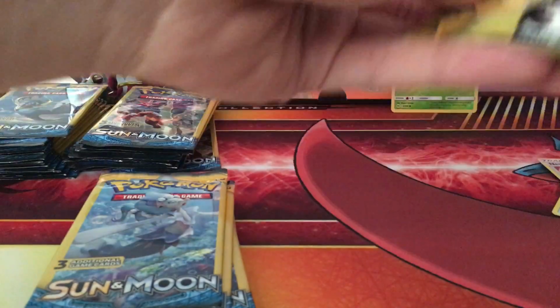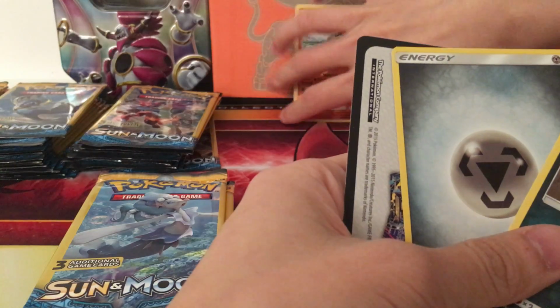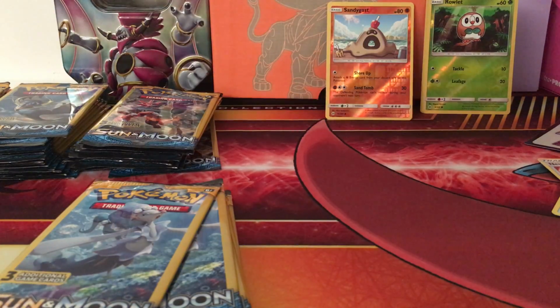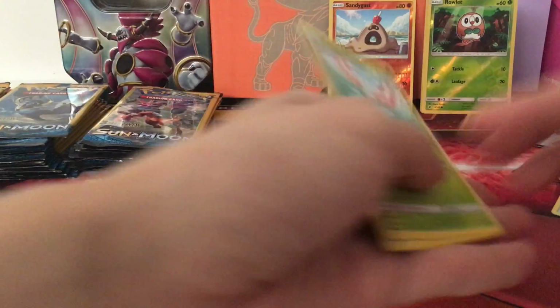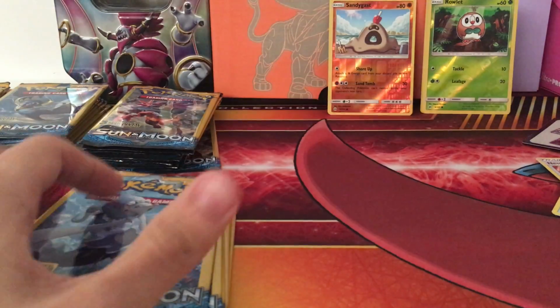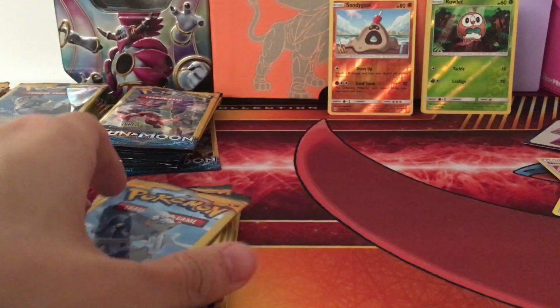First pack. Ooh, first pack, 1 point for Team Primarina. Sandygast and Steelix and Rattata. Ooh, that's just an advertisement. Nope, no card trick. I keep turning the cards back, but here we are. Nothing for the second pack. This is gonna be longer than my usual videos, but bear with me. We have so many packs to open.